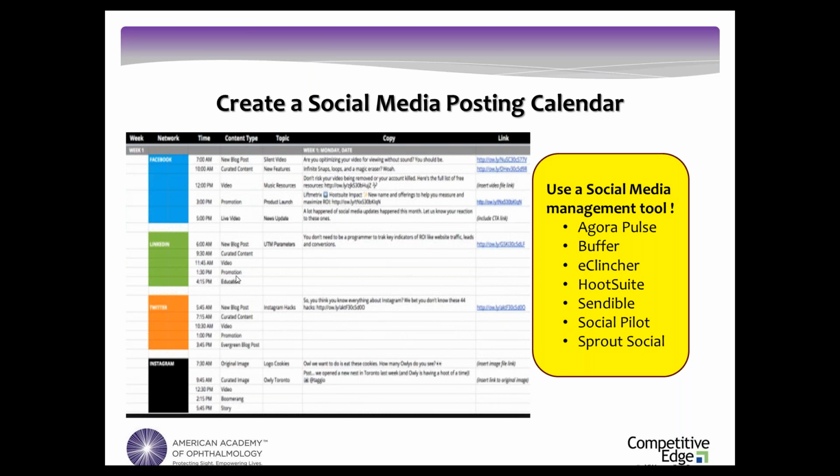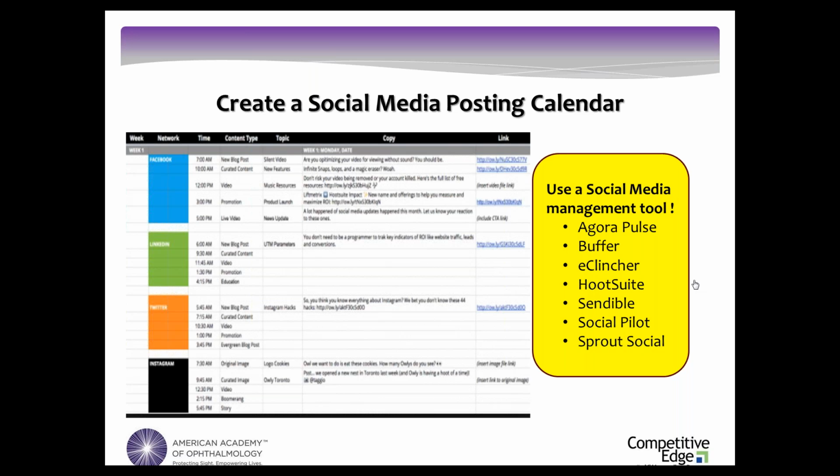Now, obviously, you can take Excel and create your own sheet, but what many of you may want to do, because I know that all of you are time pressured, right, is use a social media management tool. One of the first into that space was Hootsuite, right in the middle of these 7 that I've listed here. But a lot of others have emerged, and it seems like they keep getting better and better.